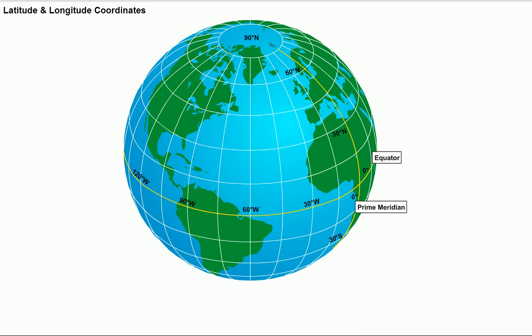Now that you understand the basics, you can begin applying the concepts you have learned to determine coordinates for a location or find a location when you know the coordinates. Every location on the globe or on a chart corresponds to the intersection of a line of latitude and a line of longitude. This intersection is called the coordinates for the location.